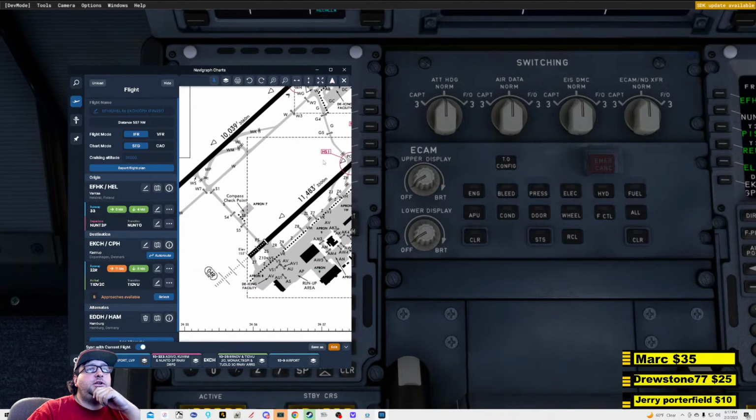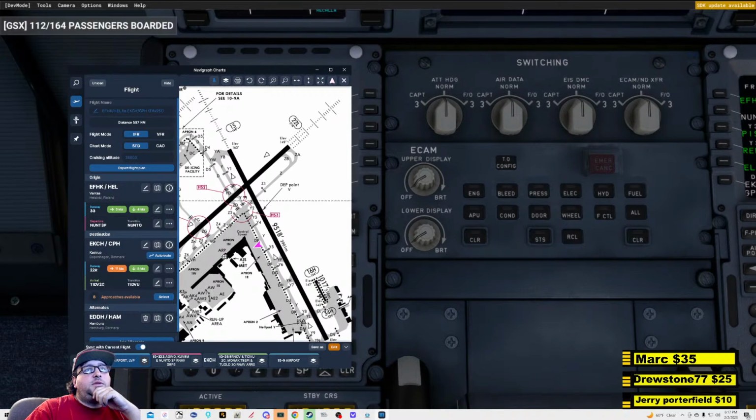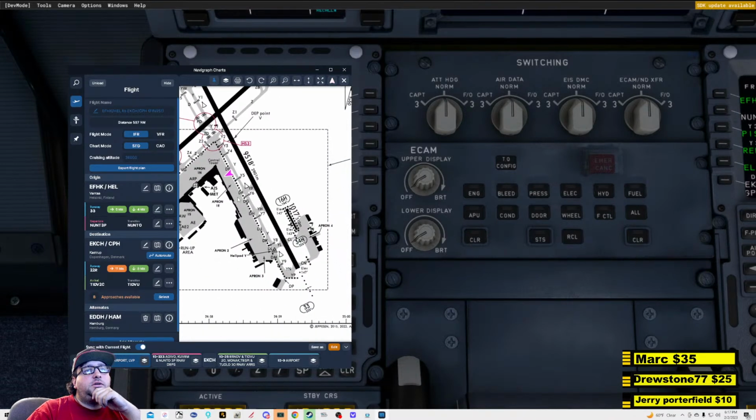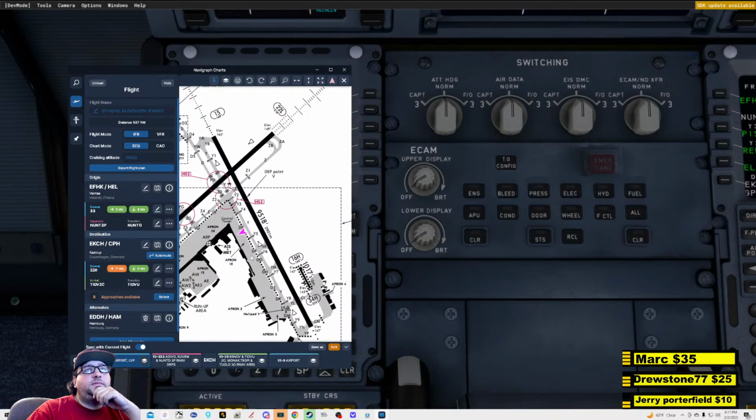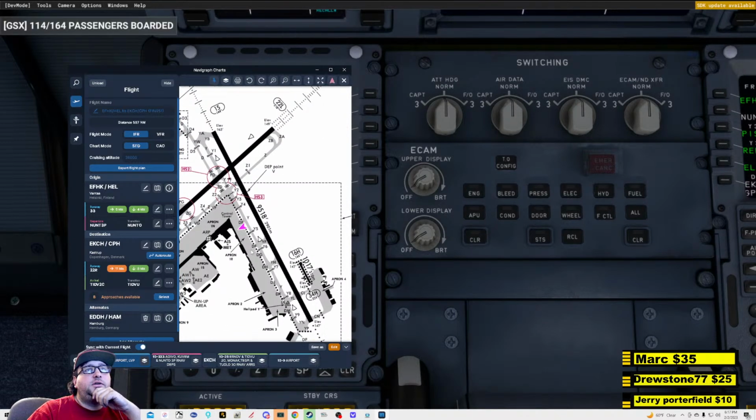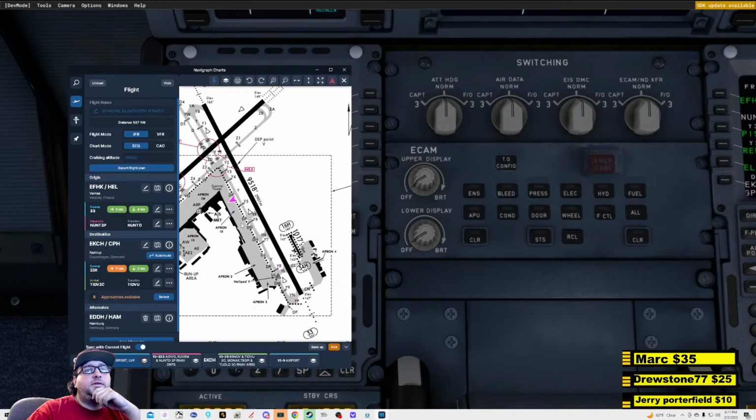So if it's 280, we're probably going to be departing on runway 33, or we could depart runway 22 left.